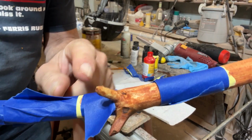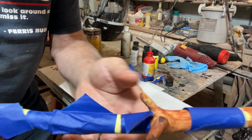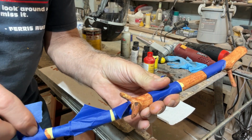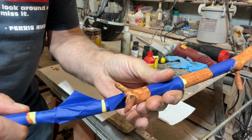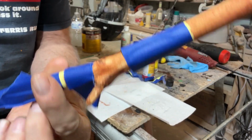Okay, that leaves two stripes. I'm going to use red for that. Keep that off of there. Now I want to put red all the way around.